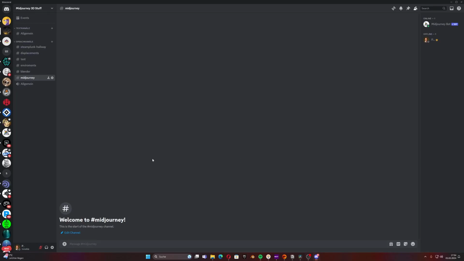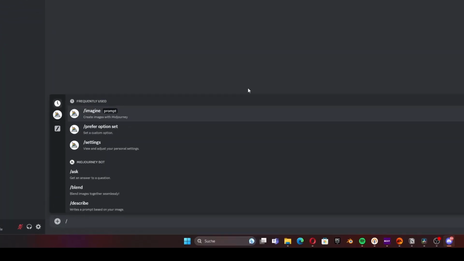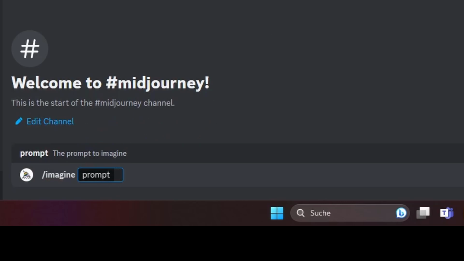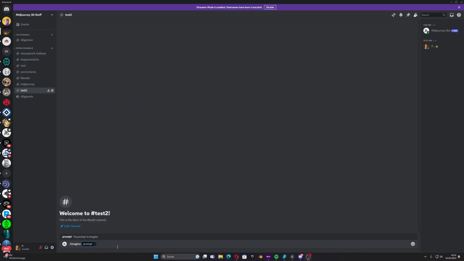So, first we will dive into Midjourney to generate our first images, which are giving us the base for our later animated film strips. We start off with a basic prompt, which describes the scene we have in our head to visualize our idea. To let Midjourney actually generate an image, we first need to type in /imagine. Afterwards, we can then type in our description, also known as prompt, into the text field.